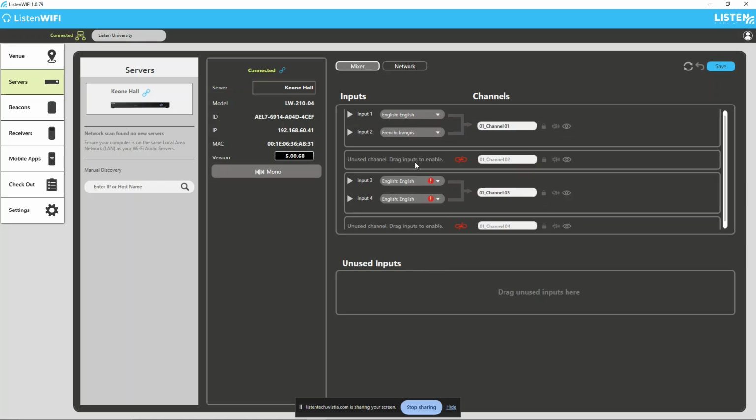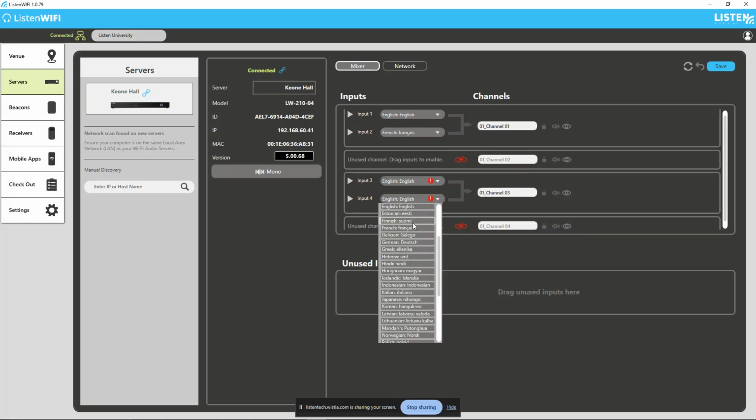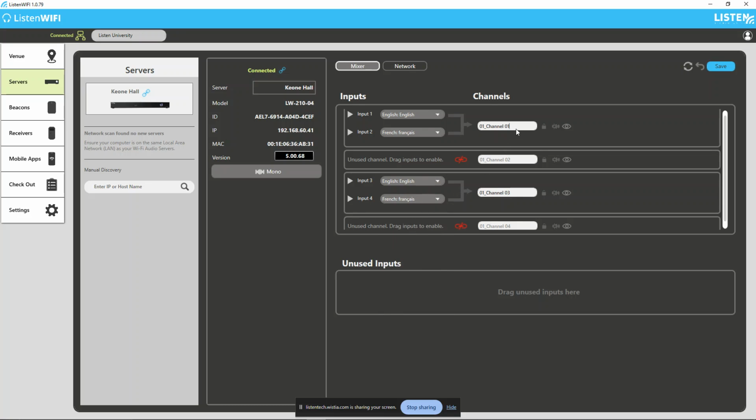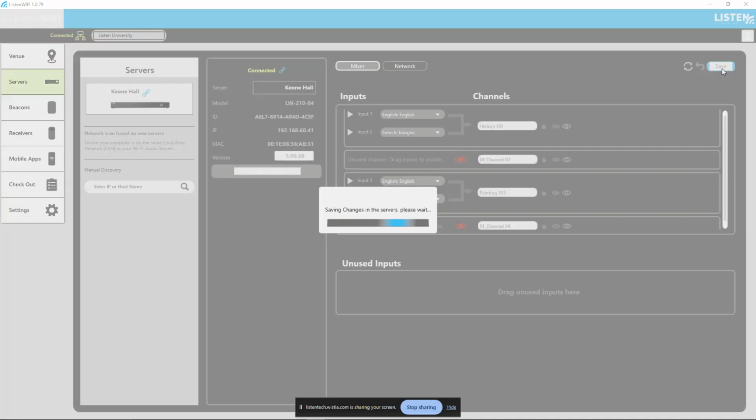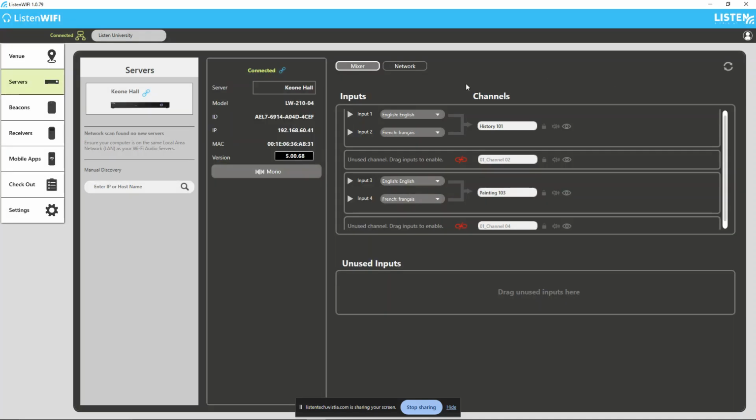Using the language dropdown, we can now select our English and French languages for each channel. Within the mobile app, the user will have the option to select their preferred language. If this is the first time, the user will automatically be prompted to select their preferred language when they select a channel that offers multilingual options. For subsequent changes, the user can select their preferred language on the bottom of the app. Later on, we'll see how to set the default language of the receivers.